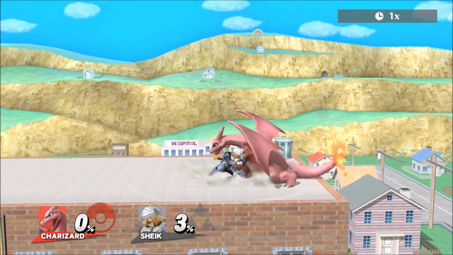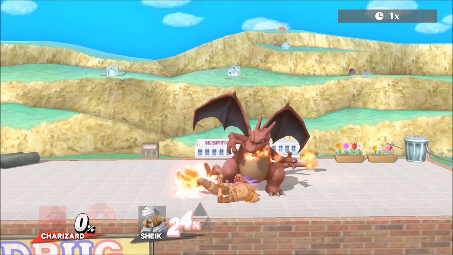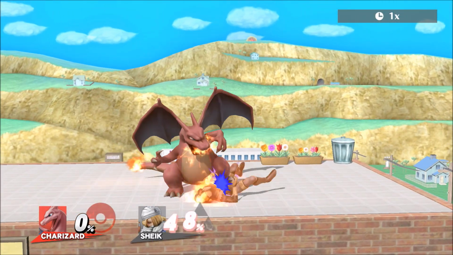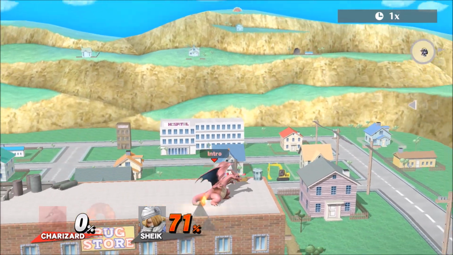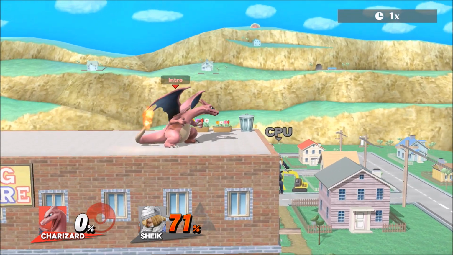So down throw, Fair to re-grab, Fair, you can re-grab again, you can do Nair the second time. Like I said, Charizard is a bread and butter character. Well, this is his bread and butter right here: his long attack strings that are based off his 3 combo tools, which are his down throw, Nair, and Fair.